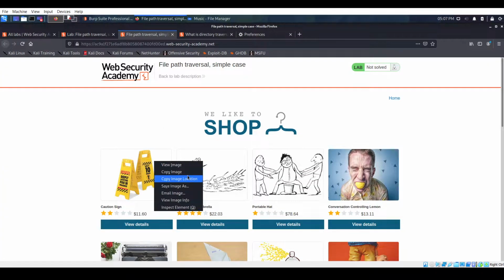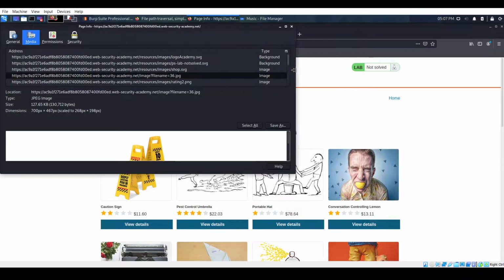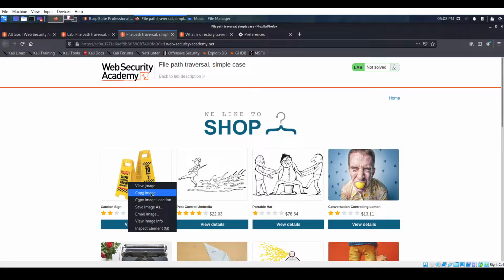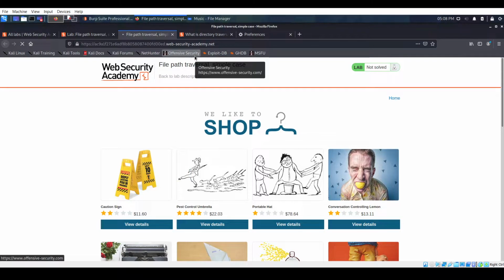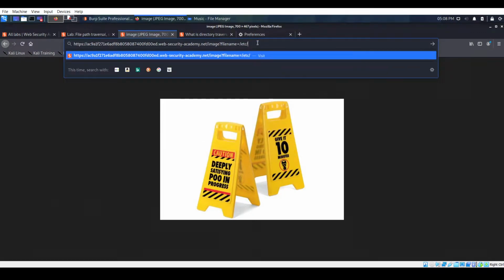Proxy. We're going to view the image. File name, easy. View the image. File name, we want to access since it's Linux, etc. Password.